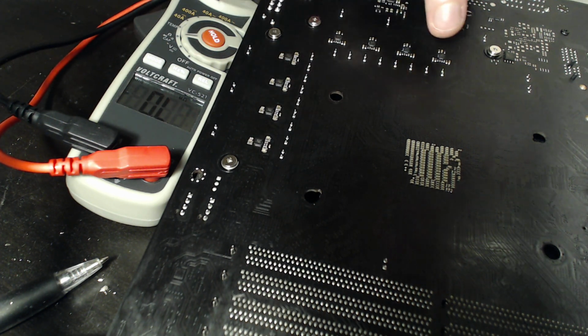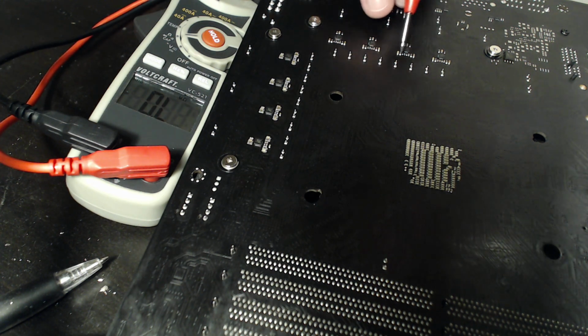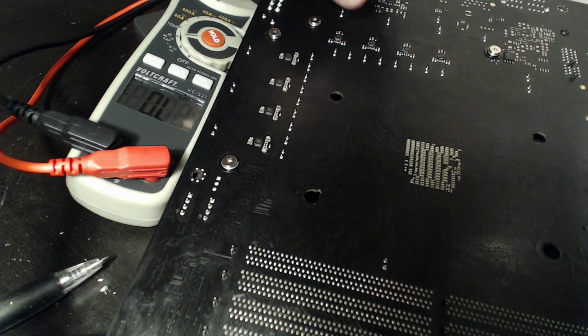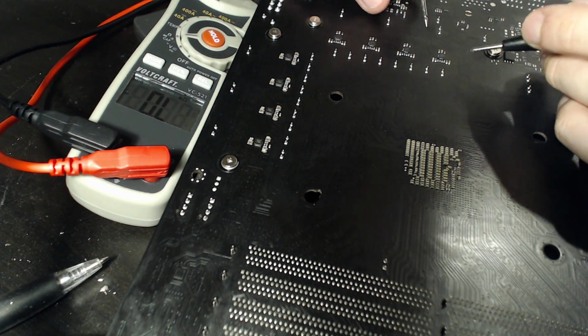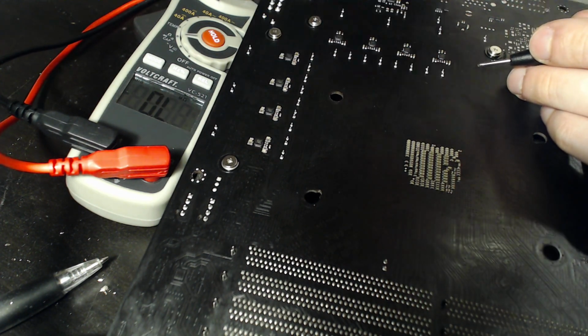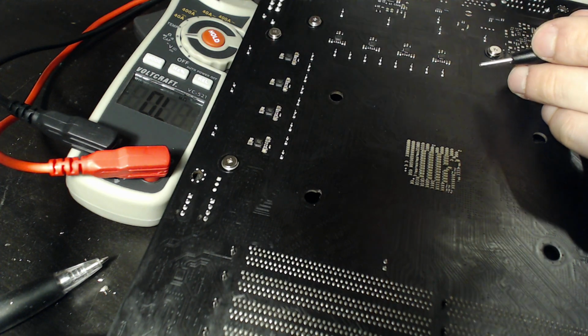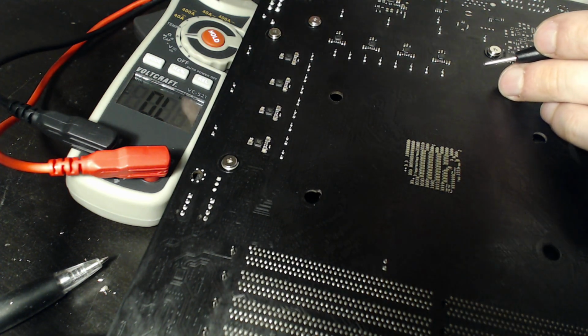But we don't actually care about these. What we care about is the capacitor bank in front of them. On some motherboards, you'll have through-hole inductors, in which case you can just use the inductors, which are, in my opinion, easier to work with. But here we're just going to use the capacitors. Now, I really recommend, if you're doing this kind of thing on a motherboard, do it without the CPU installed. It's way, way easier to get good measurements.